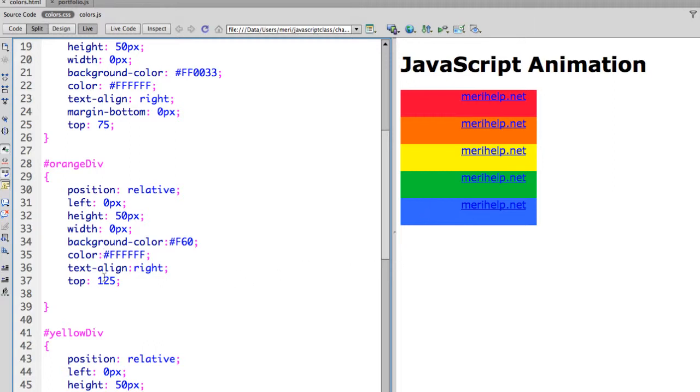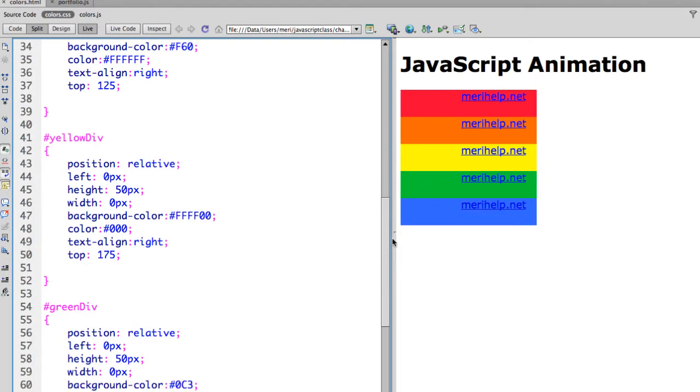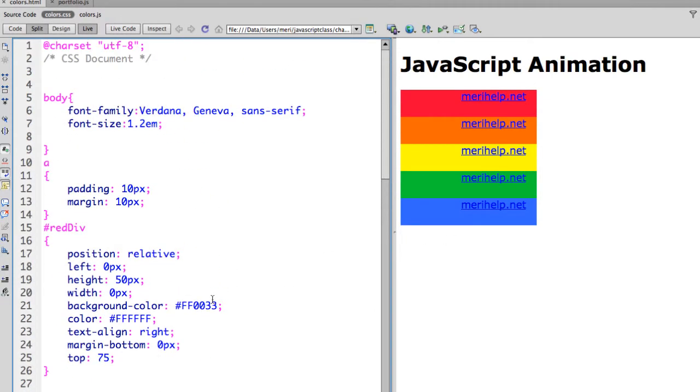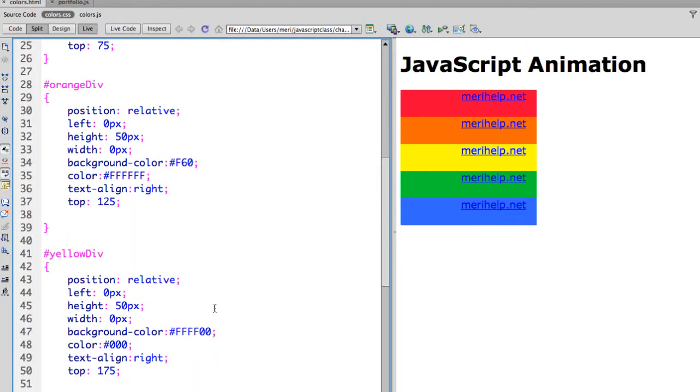You could also set font color in here, but because we've done the font color and it actually changes, you'd actually want to set the anchor color in here, because these are all links. But I'm hoping that you guys know enough CSS to figure that one out and fix it to make it look pretty. So I have these div tags, and what I'm doing is I'm animating them using JavaScript so that they grow and come in one at a time.